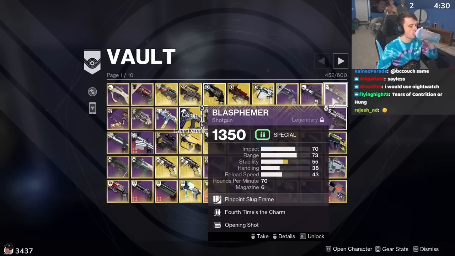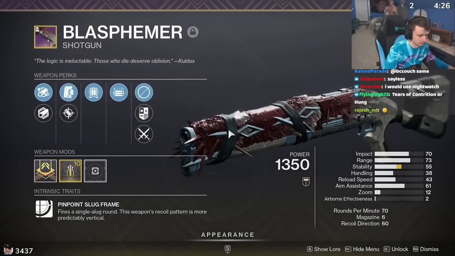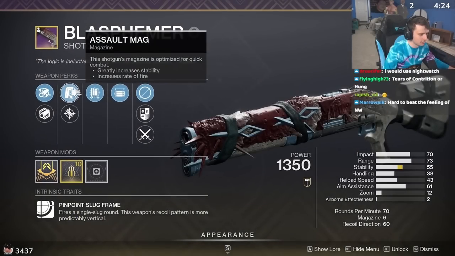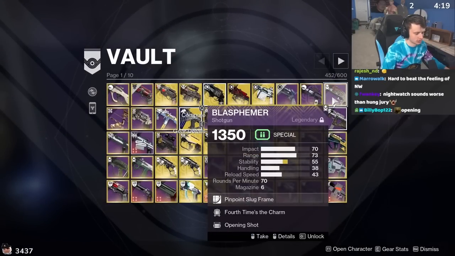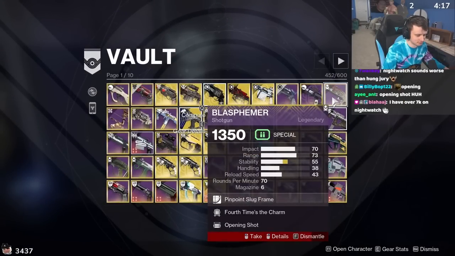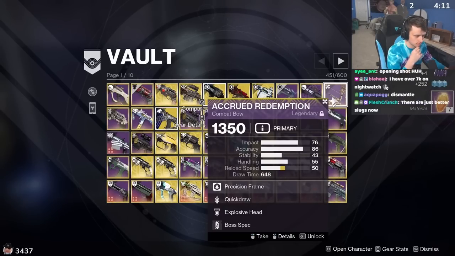Blasphemer, fourth time's the charm, opening shot. This is a copium slug shotgun pick, isn't it? Yeah, it was just kind of like the backup to Heritage, and I haven't used it since. Okay, and you have a Heritage? Yeah, I do. Accrued Redemption, good bow, good kinetic, but it's 1350.